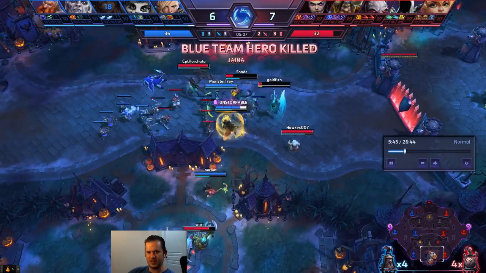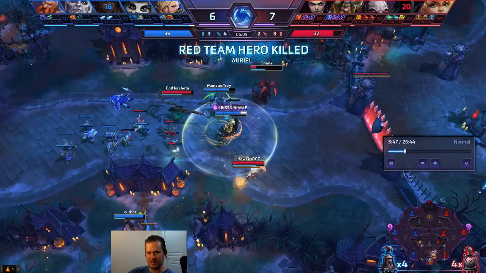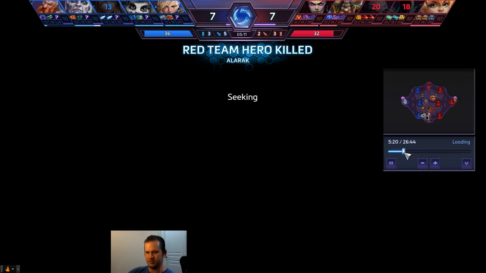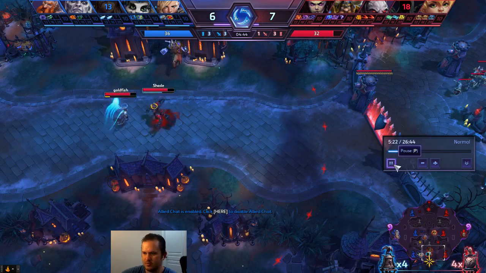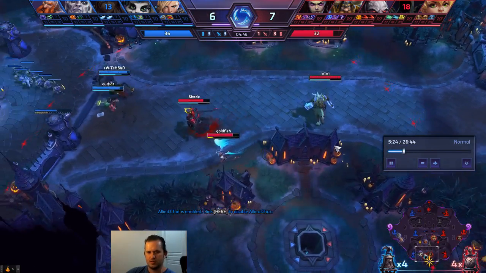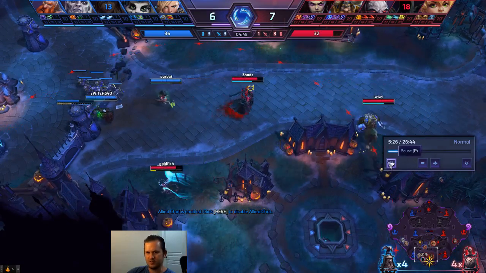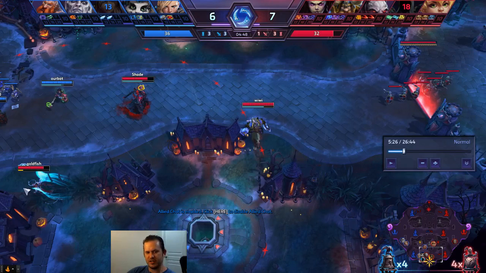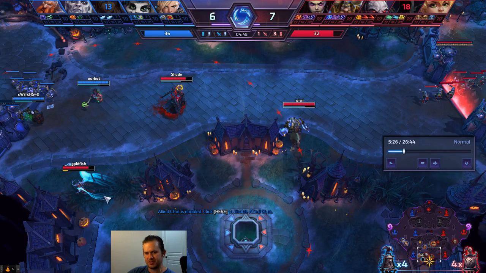Man, these fights are all over the place. Kind of sloppy. Let's go over that a little bit. That felt really, really disjointed. Alright, so first things first, let's talk about team formation. What Goldfish is doing here is called anchoring. And that's what the tank should be doing. This Muradin should be over here, not down here.